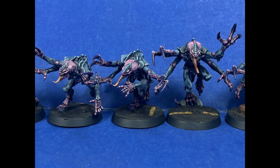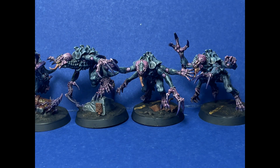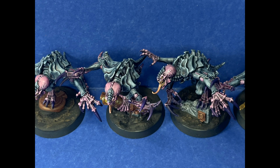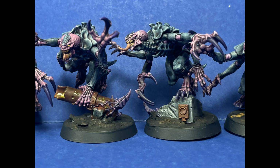The second thing is, if I did that, I wouldn't have had to re-highlight many areas of their hands and stuff. I probably also would have done much lighter oil washes from the beginning. That would have sped things up a lot more. Apart from that, that's pretty much it. It's a fairly straightforward model. Maybe I could have just primed them white, dry brushed them pure white, and then gone from there. But yeah, they would have turned out pretty well and much faster too.